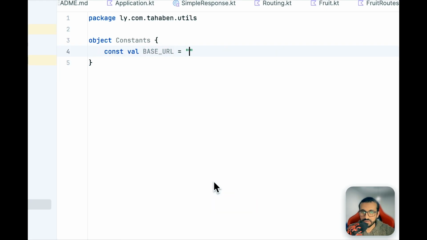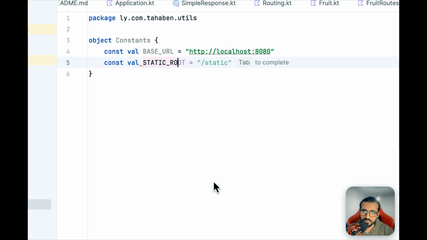This one is going to be http://localhost, and my port is 8080. Second one is a const val, and this is going to be the static root.